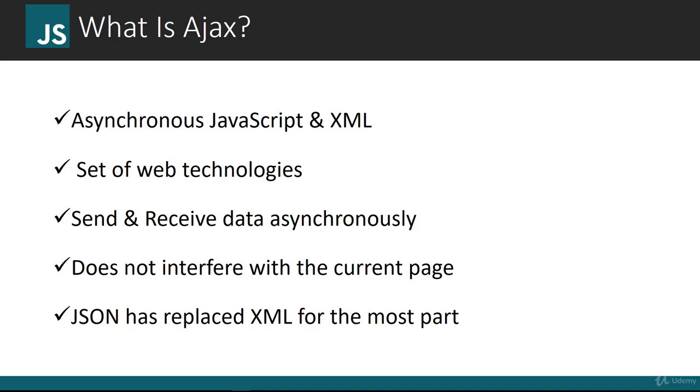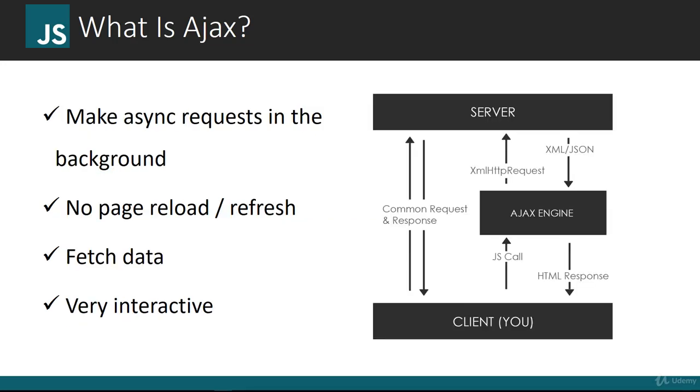All right, so let's take a look at a diagram that kind of explains how Ajax works. So this here is the client or the browser, and then this is the server or the application or web page that we're looking at. Usually we would type in a URL, or we would click a link in a browser, and that would send a common HTTP request to the server, and we'd get a common response back, including the entire web page with the headers and the data. We'd ask for everything and we would get everything.